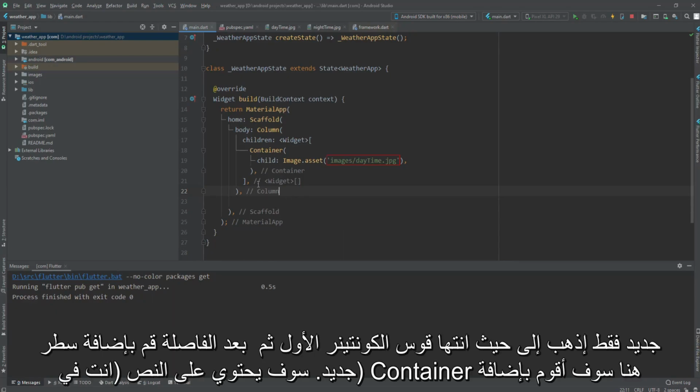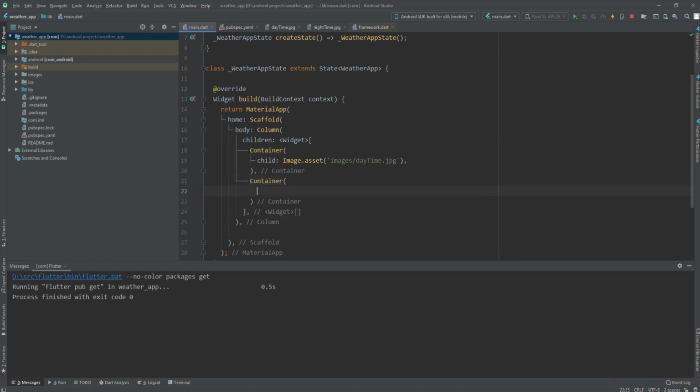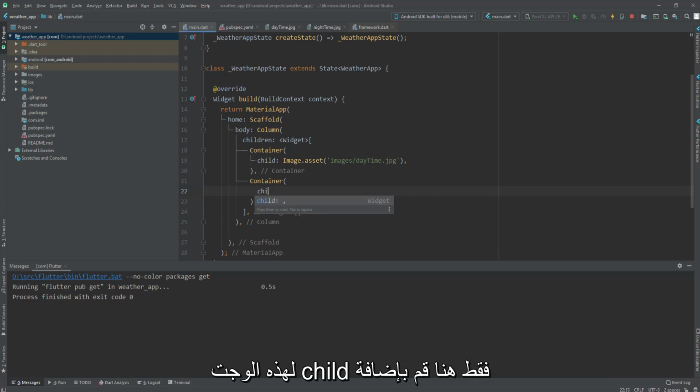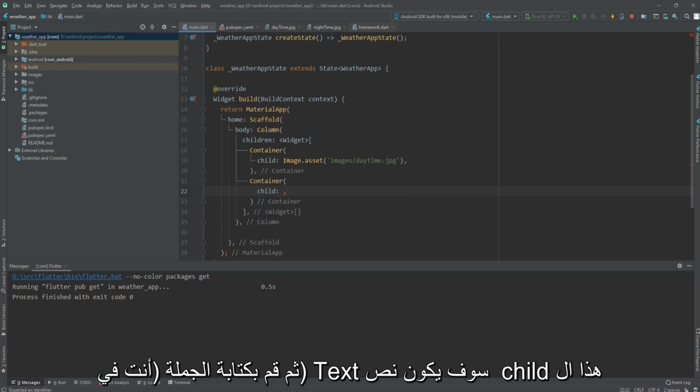So here I'm going to add a new container. Just go to where the first container ends and click enter, then type container. This is for the second element. Just simply add a child to this widget, and it's going to be text.